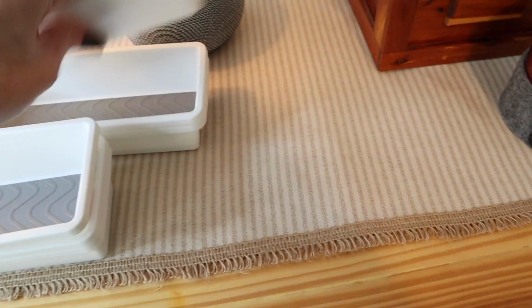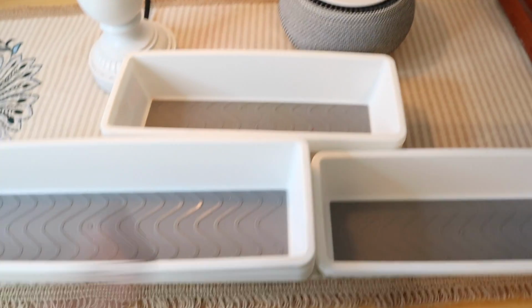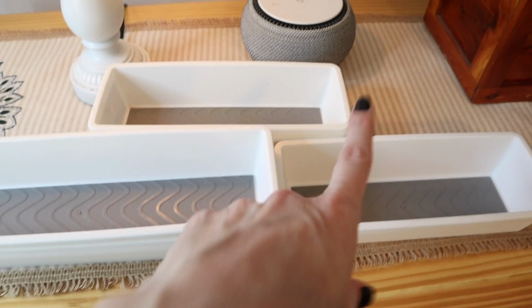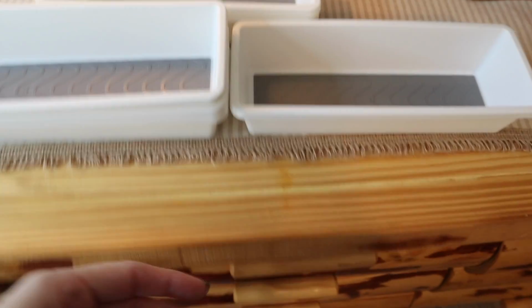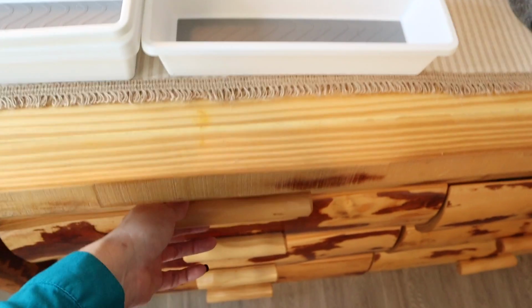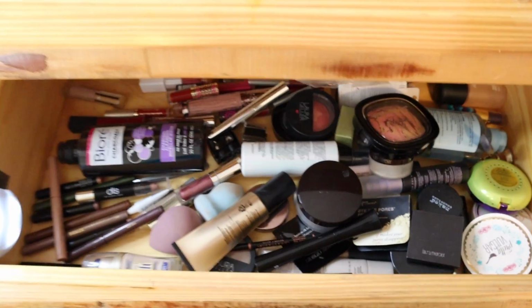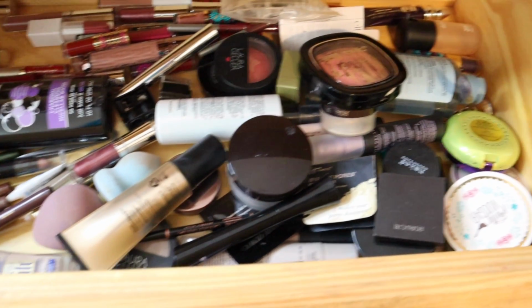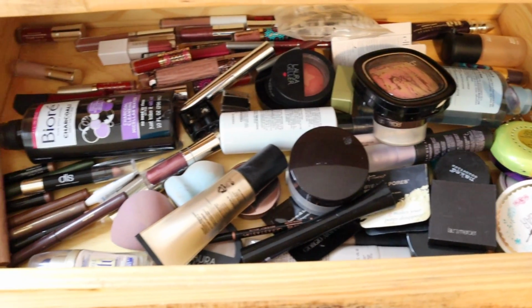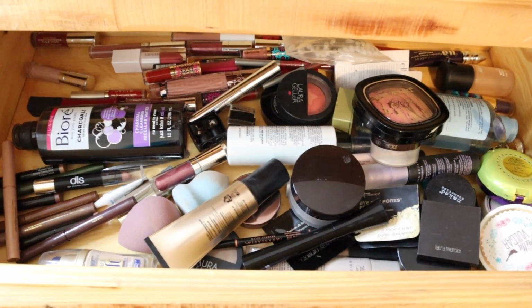I had it measured out, and what I wanted to do was divide it into the 6 categories and be able to put one long one, one short one, one long one, one short one, you know, like that. So let's look at this drawer. Again, I've already decluttered and got rid of all the things I'm not going to be using. But the drawer is insane. I just have things thrown everywhere, and it's so hard to get to them or find what I'm looking for.